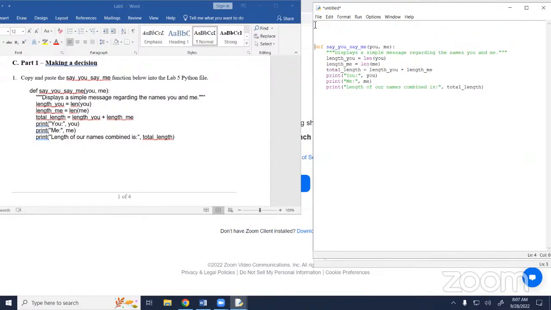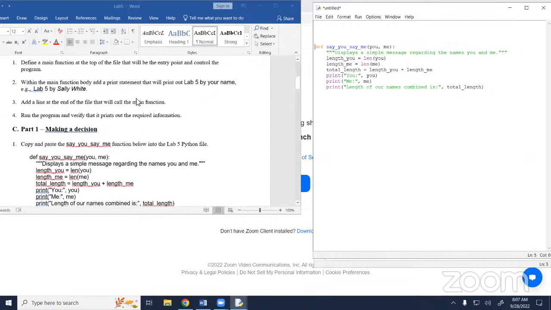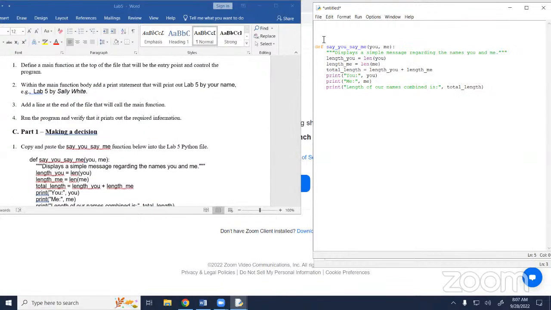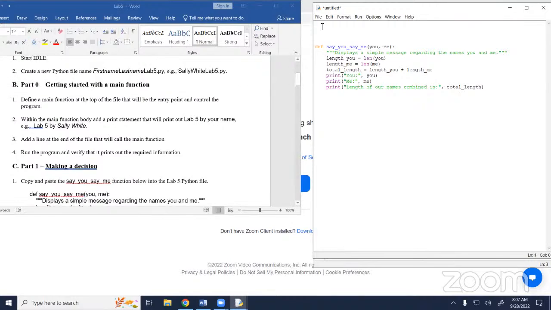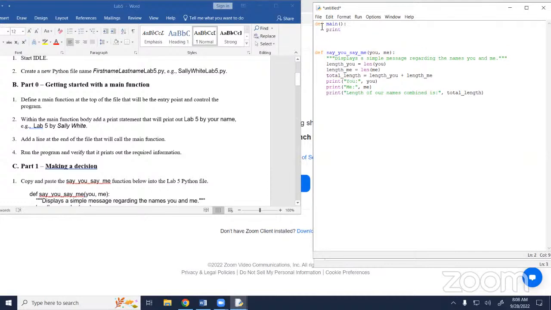I'm going to put a few lines above it because I know I'm going to go back and put the main in up there, because that was part 0 that I just kind of glossed over. Sorry. So up here, you should have a main method with a print statement with your name in it, and what lab it is, or whatever the directions tell you to do.